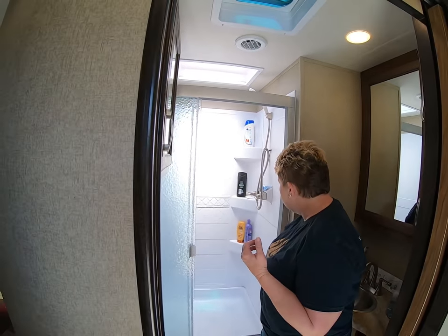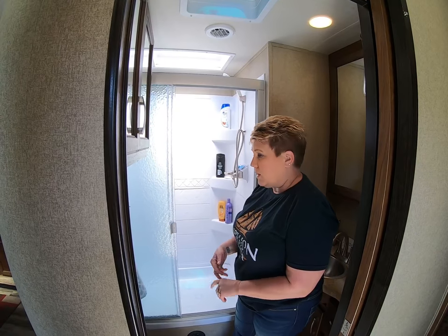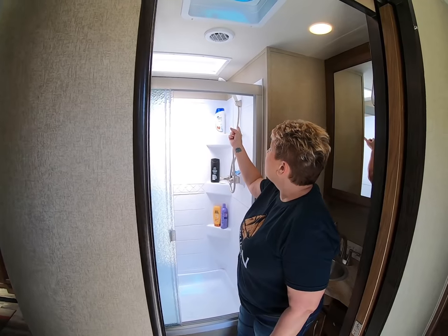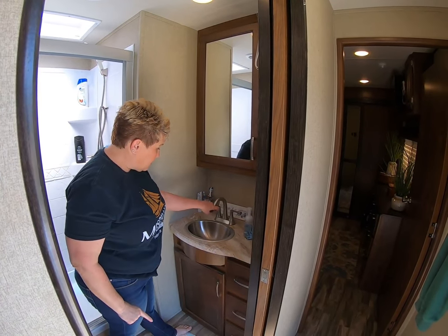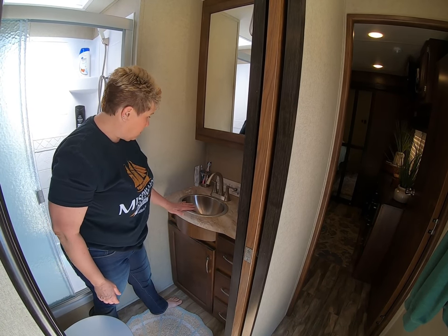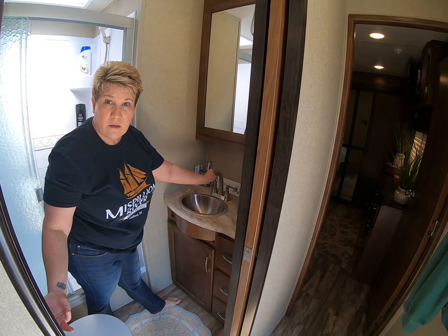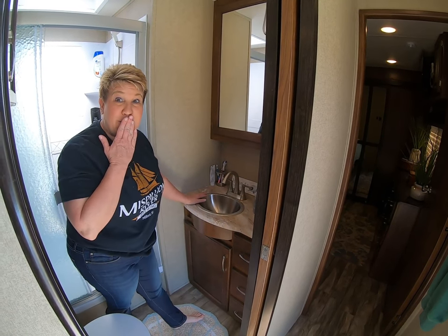And it's easy to clean. I do use what they recommend. It's either 409 or Spic and Span is the other one. I only use that to clean with it, but it works pretty good. We only upgraded that, and we did upgrade this because the spigot that came was really low. You couldn't even get your hands under it because this is a small sink. So we did upgrade that for like $20, I think? No, that's a Kohler product, so that was about $60. Oh, sorry. Can't say that.